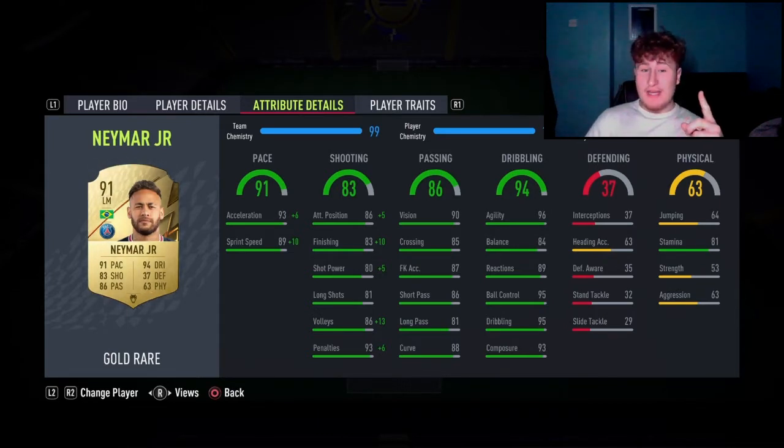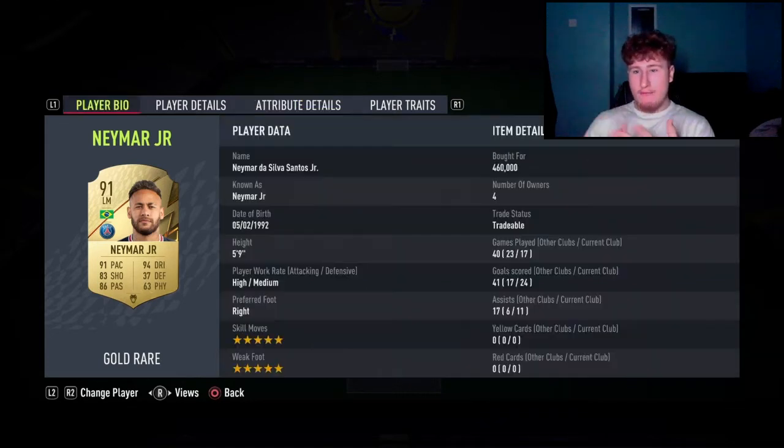The vision is especially good, and especially that curve as well, because the curve goes really nicely with his player traits, which is nice. He has the outside the foot shot trait, he has the finesse shot trait, and he has the flare trait, so that's really good for him.